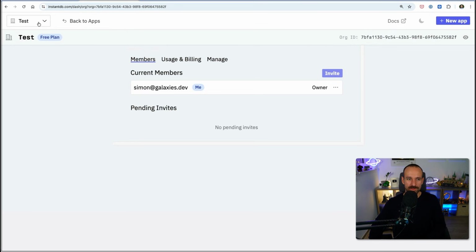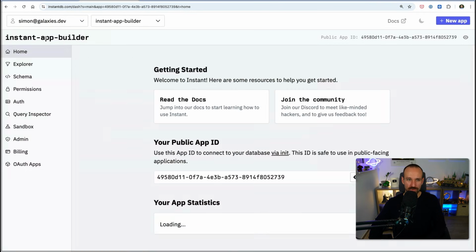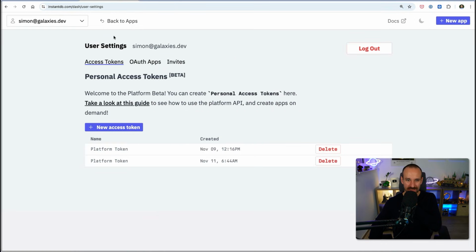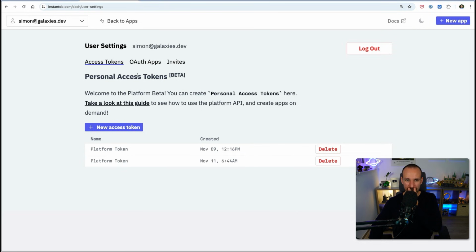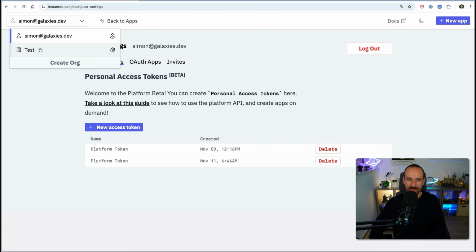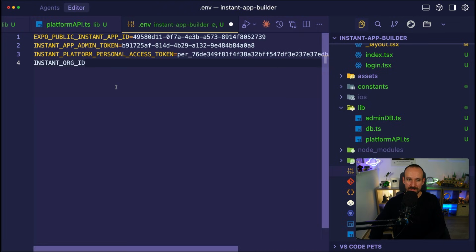And then under, if you go to the organization, now my test project is, my project is in here. The instant app builder is here. I can do a new platform token, but I wonder if it will work with my other organization here. This is the org ID. We will see. We will see. Maybe we're gonna have to change a few of these tokens later.